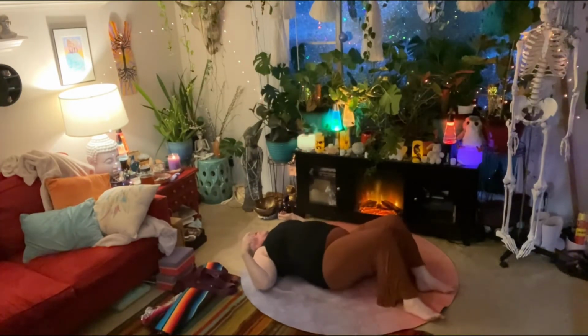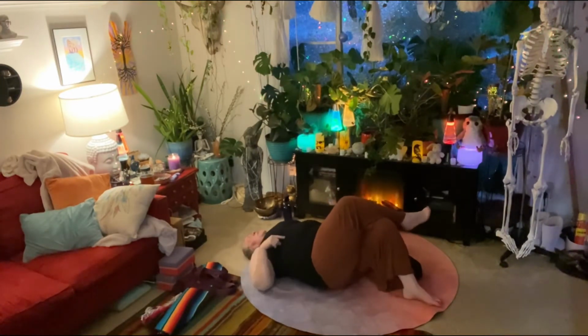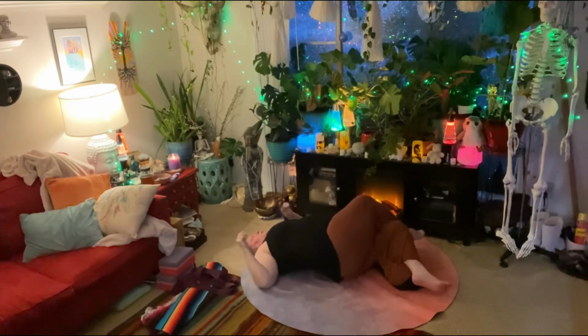All right, so we're gonna go do that whole sequence again, if I can remember it. We'll do that whole flow again on this side. So I'm starting with the twist. So I've got my right leg now looped over in that little eagly kind of twist.